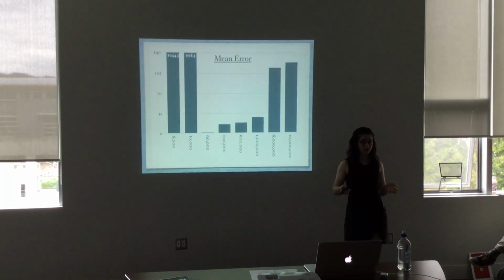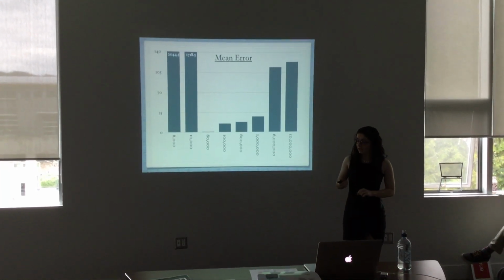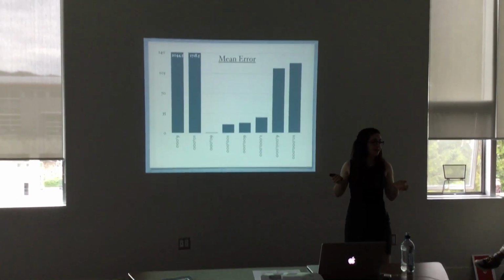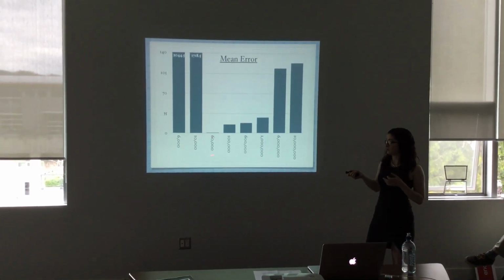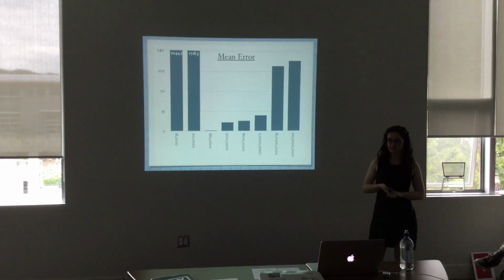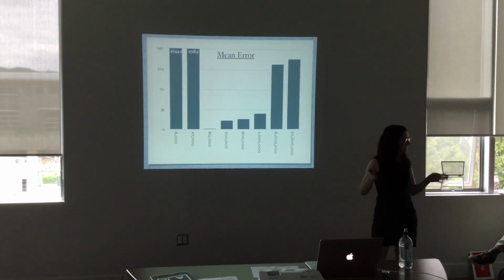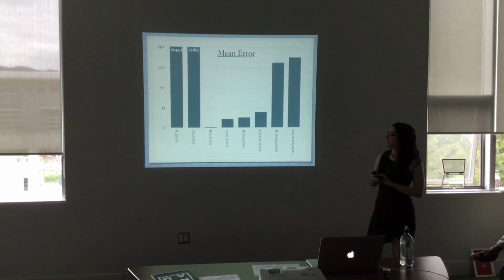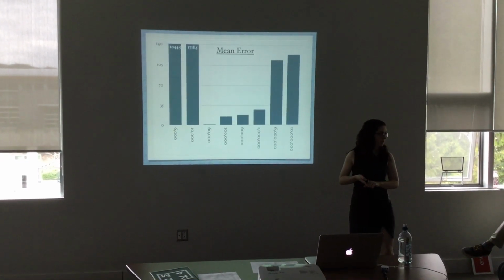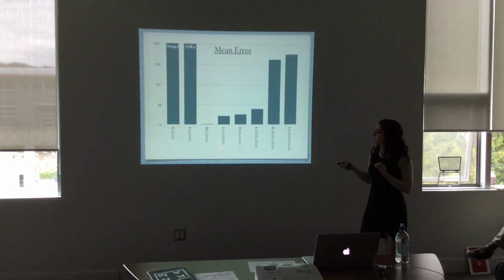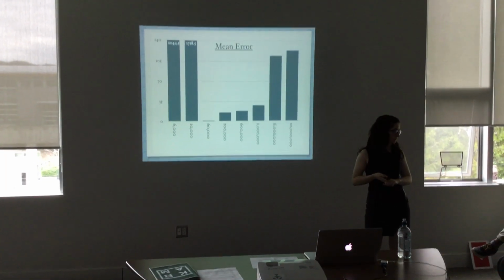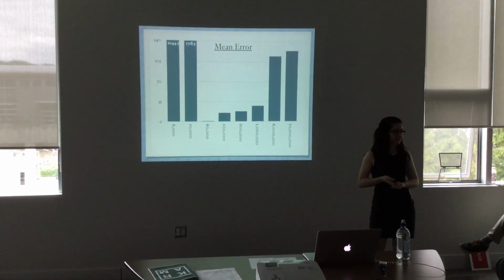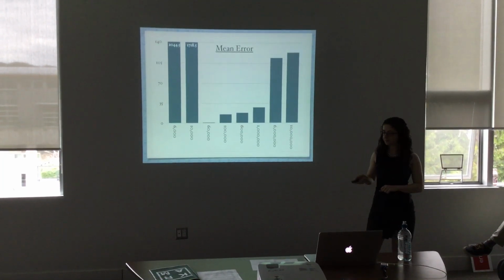Okay, so what happens when we look at these tables? This is looking at basically how close I was able to replicate his values. And we can see that the least mean error, which is what we're looking for, occurs with a radius of 60,000. So just to give you an idea of the magnitudes here, for 60,000, this mean error is less than 1, it's 0.9. The next closest one for 100,000 is 17 times larger. So this is much, much smaller, which gives us pretty conclusive evidence that he was using a radius of 60,000.